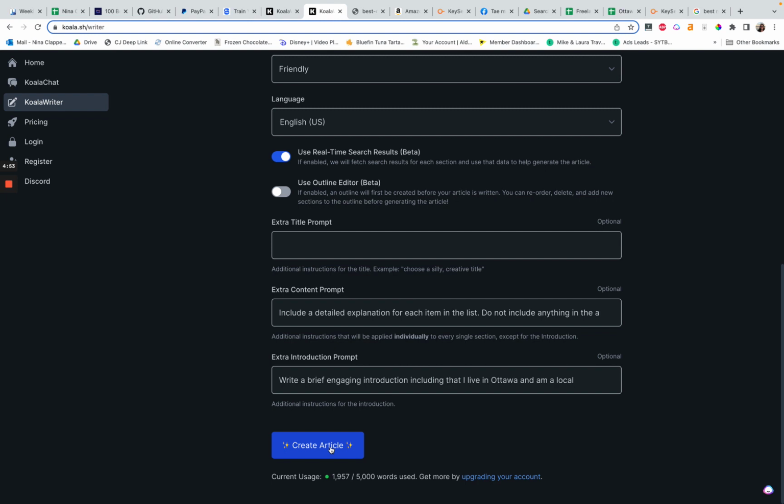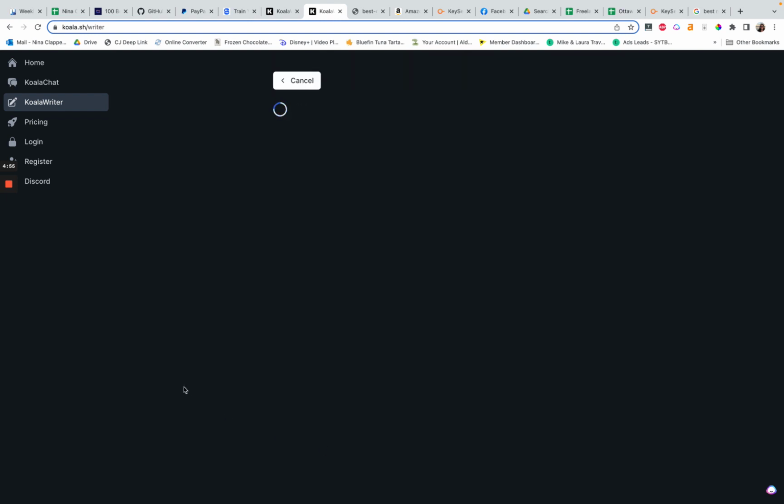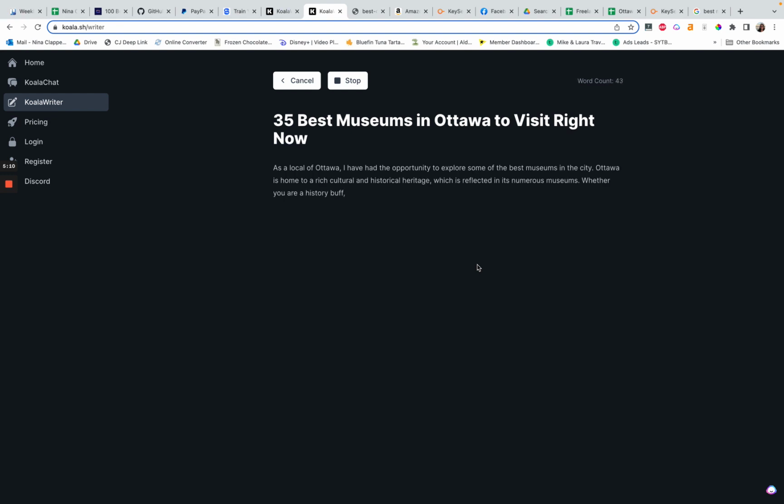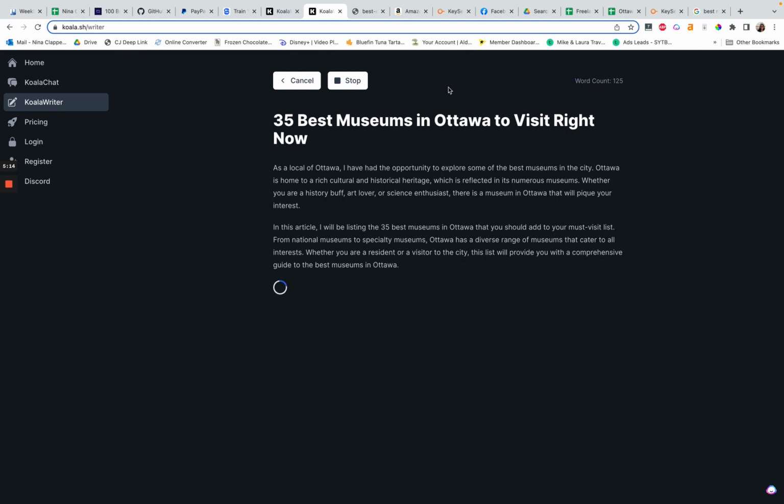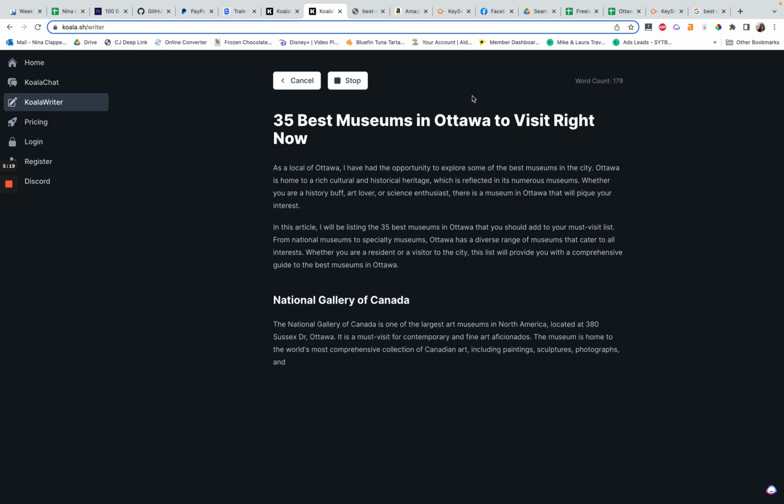So we're gonna create the article and then sit and wait. And the cool thing is, it will start generating and just run down the page, and it moves you down the page as it goes, which, I don't know, I think AI is so cool. I love just watching it work. This is very much a long form kind of article creation. So, you can see the word count ticking off up here. If you notice it's doing something really wrong, you can stop it, which I think is a great function.